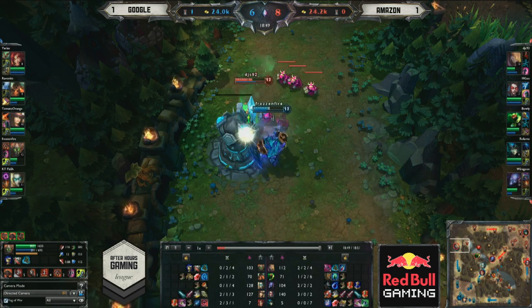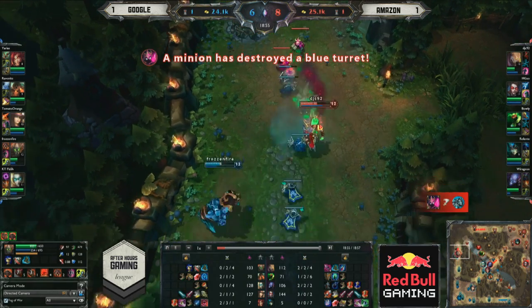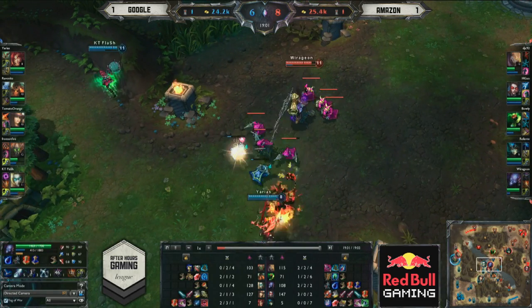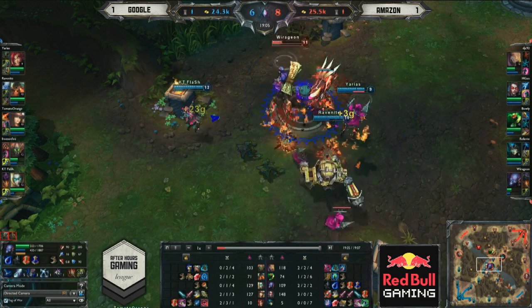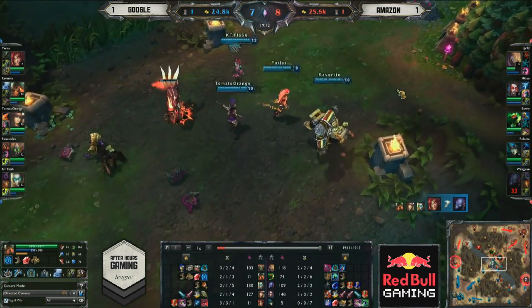It was well done by Tomato Orange, and DJC is doing a great job on his own, owning this lane. That's going to be turret number 1 for Amazon. That top turret going down, and Singed, he's got the teleport. He's just going to want to stay in that top lane, be a nuisance, and just run away. As the shotgun goes down onto Wiraji, there are 3 members, now 4 members of Google, and that is a cleanup, if I've ever seen one, of a Rise.